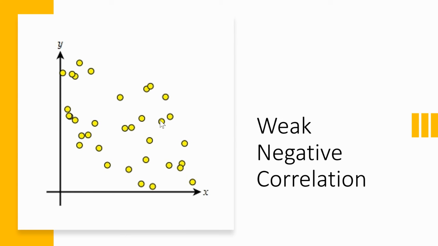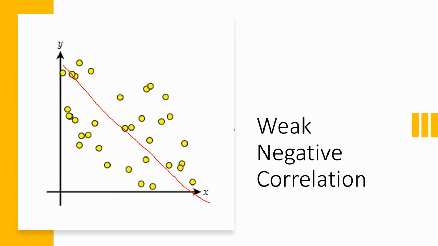Now, this one, we kind of look at it and you can see that on the left side we've got some points up towards the top. If I move this way, the points are kind of in the middle, and then if I move this way, the points are kind of down low. If I had to draw a line right through the points, that line is going downhill.